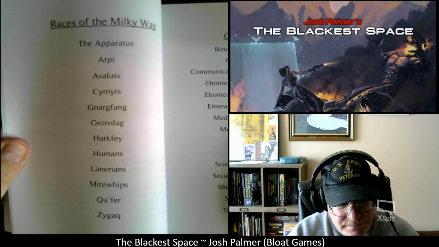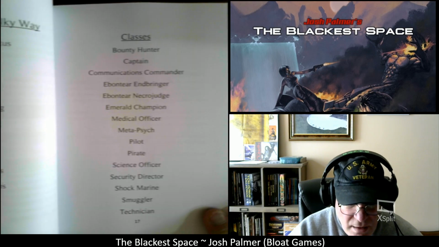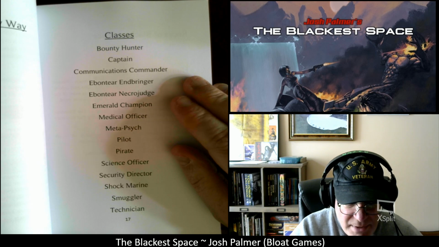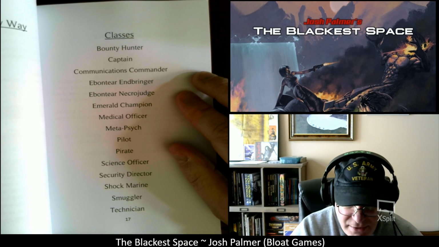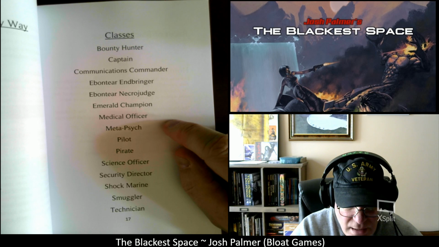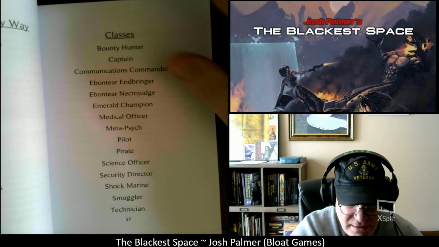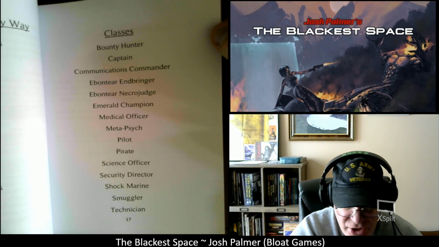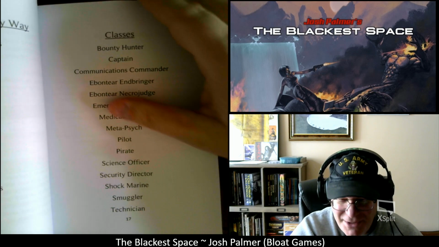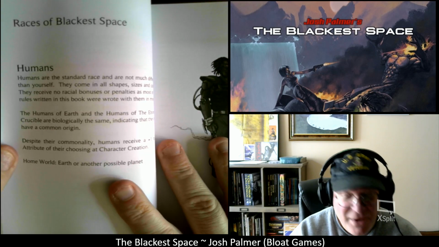Races of the Milky Way. So here are our various races. Classes. So you have bounty hunters, captains, communication commanders, Ebontier Endbringers, Ebontier Necro Judges, Emerald Champions, Medical Officers, Meta-Psych. A pilot, a pirate, a science officer, security director, a shock marine, a smuggler, and a technician. I am going to lean towards either pirate or smuggler. Those are my two favorite character roles to play in just about anything where they're available.